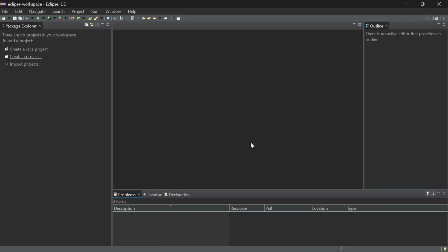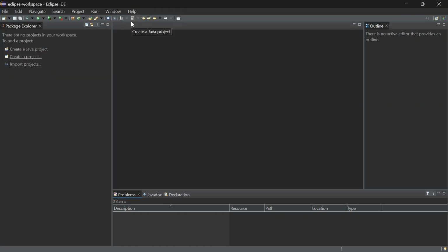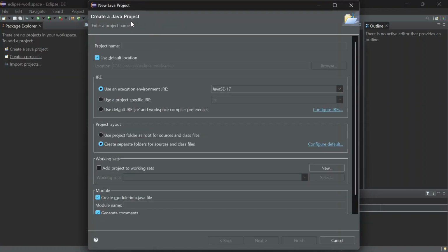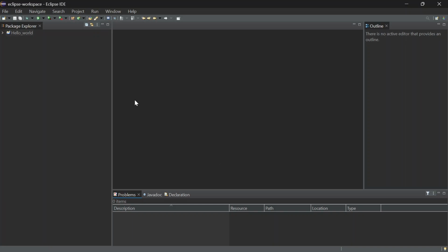Now click on File and create a new project. Let's write hello world. Click on finish instead of next. Our project is created successfully.